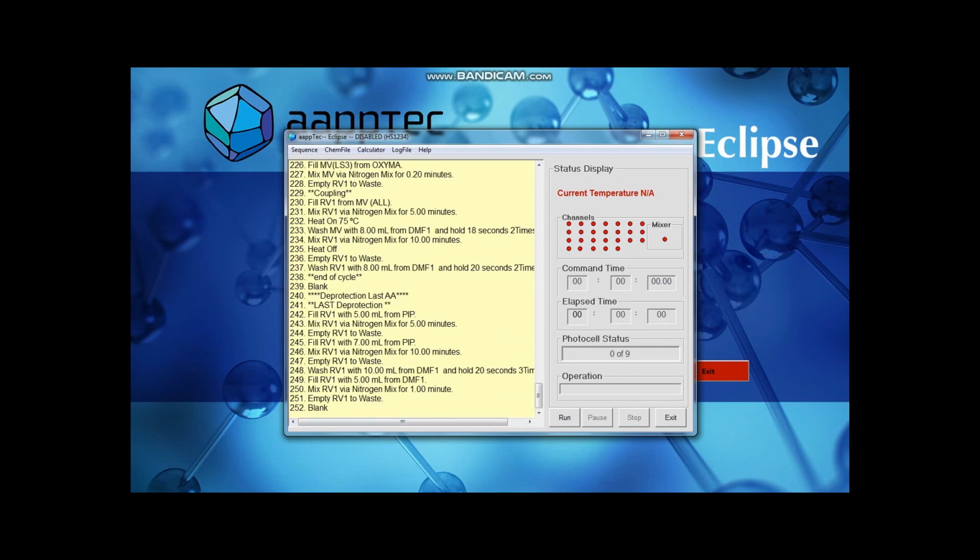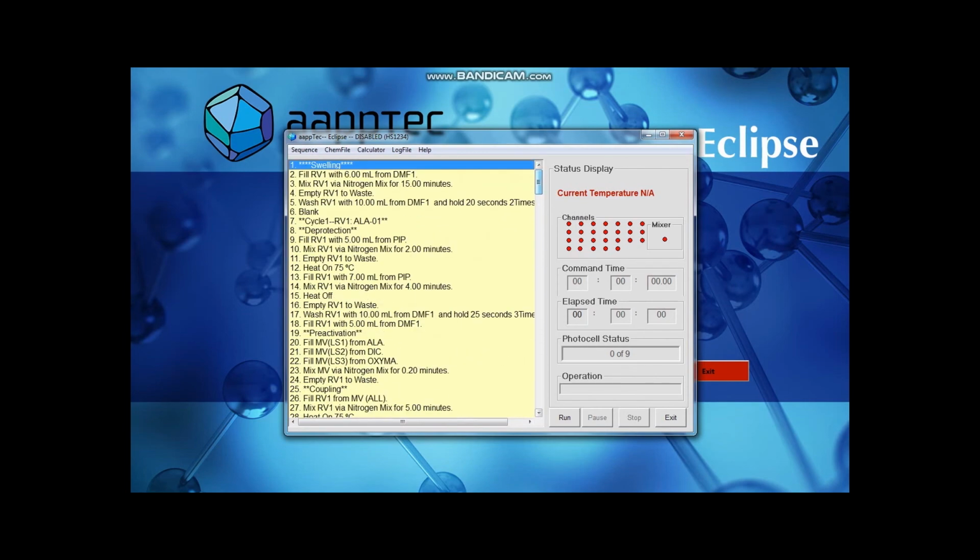Now, if you're an expert chemist, you go in and either change the protocol or change the numbers. For example, if you want to change the 15 minutes to 5 minutes or 30 minutes, or you want to do something different, all you have to do is go here, select it, make a modification, and then select Run. After selecting Run, the software tells you it is automatically filling. The timer is going and shows you which valve system is going on or off. These notifications will continue until finishing the whole cycle.